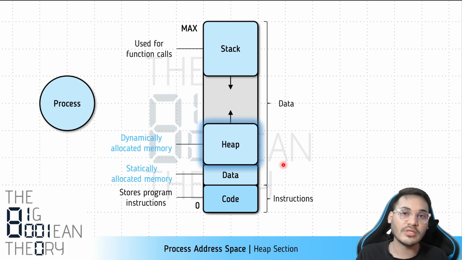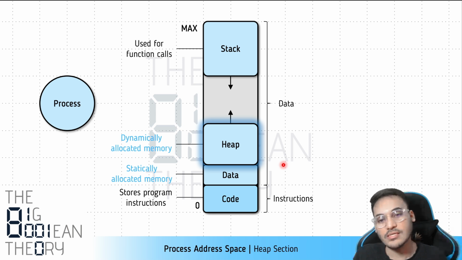Runtime means when the program is actually executing, right? When the program is executing, you can change the memory size. So this is dynamic memory allocation, right? And all of these dynamic memory allocations happen from the heap section. This is a pool of memory that is specifically reserved for this purpose only. So this is why we have a heap section.